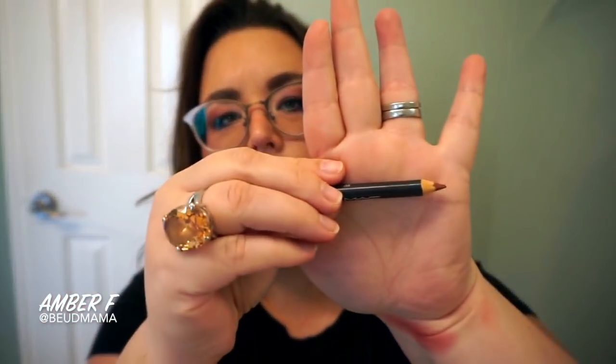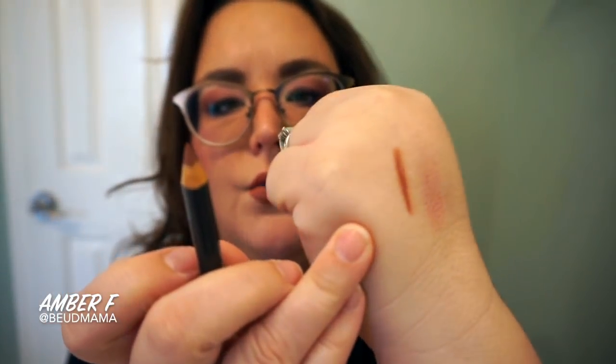So Chai from the Bite Beauty line, and then I'm also going to be working on finishing my MAC lip liner in the shade Whirl to give it a really natural finish. Very, very basic lip liner, easy to wear, and it pairs perfectly with Chai. So we'll see if I can finish it by the end of January.